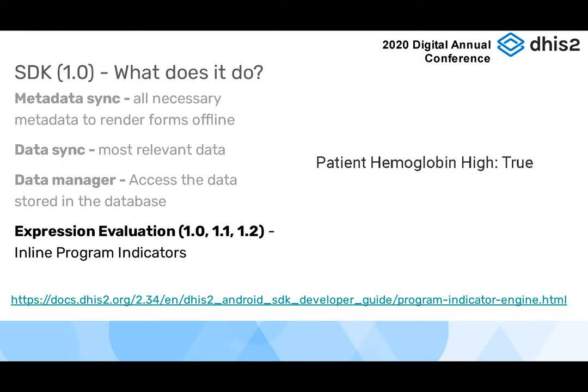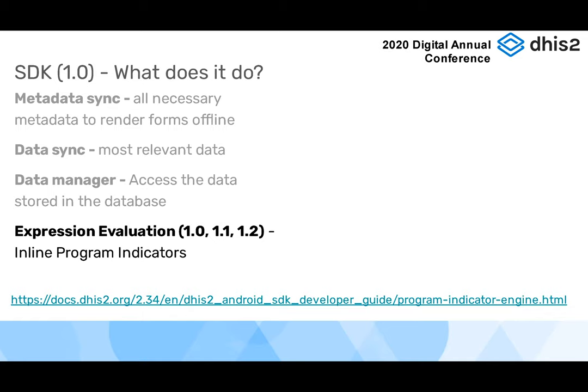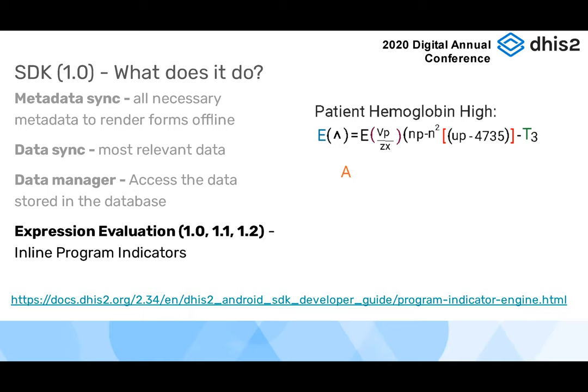So we started in version 1.0, but then through 1.1 and version 1.2, we have now basically mapped into the Android SDK, I would say, 98% of the variables, the expressions, and all the formulas that are presented on the server side. So if you would like to do this from scratch, it is quite complex. I would say this expression engine is one of the main goals that we have in order to share what an SDK can do for the developers.